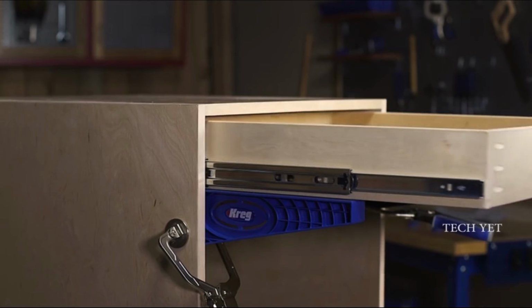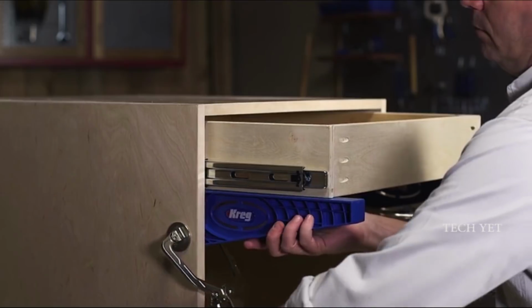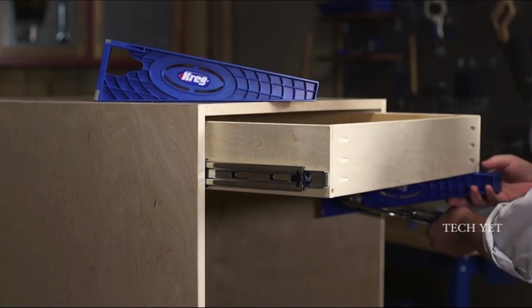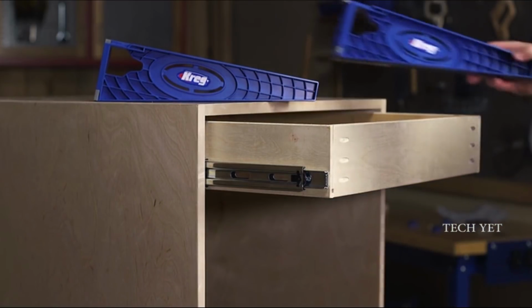With the Craig Drawer Slide Jig, you'll have the confidence you need to take your projects to the next level and create custom pieces with drawers, because you'll know that you can create drawers that look great, fit correctly, and work right.